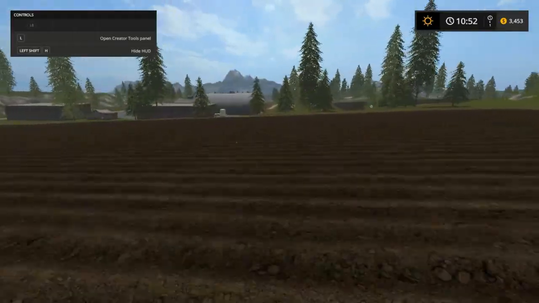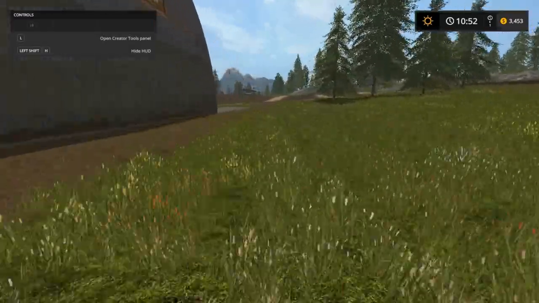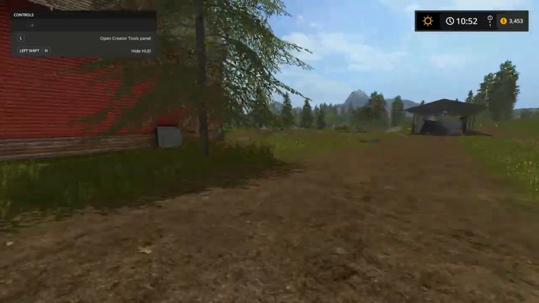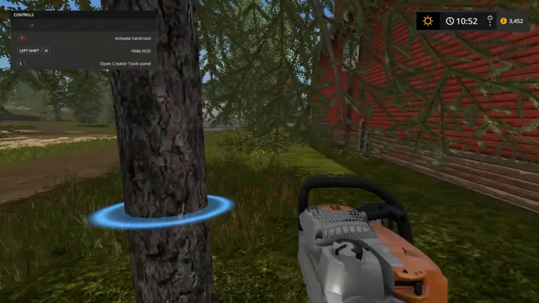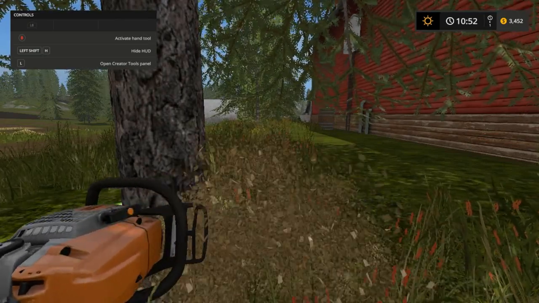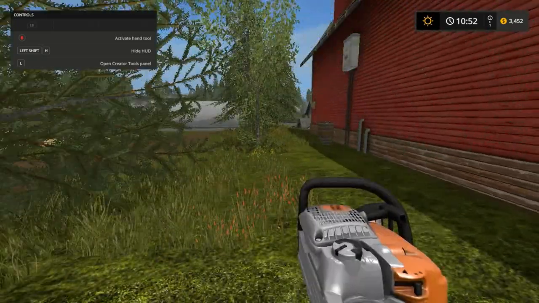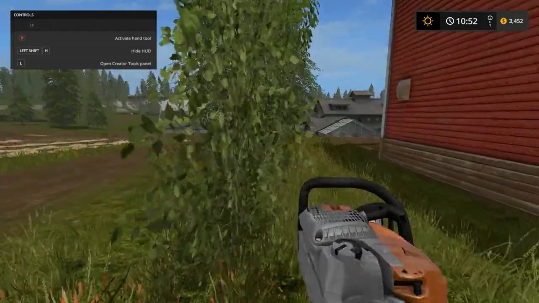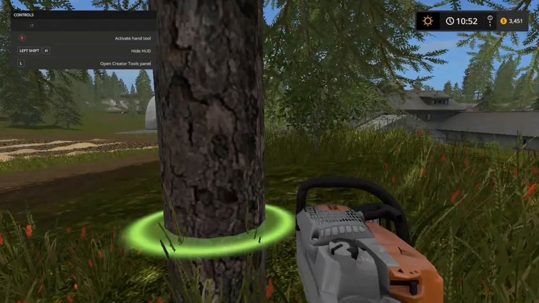Well, I think we got enough wood on the ground. Now, I know I cut a tree right over here, and it didn't go to count it. So, that's why I kind of left this in here. I want to see if I can cut a tree now and that don't charge me. Why don't you charge me 20,000? Okay, it didn't charge me to cut these down. That's pretty awesome.